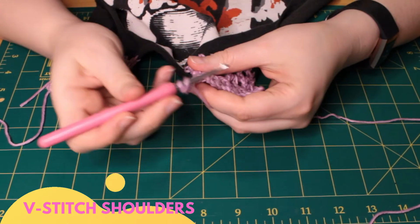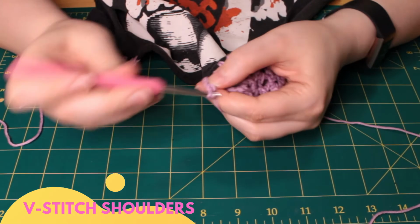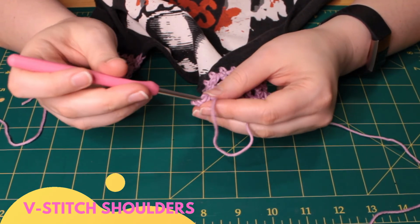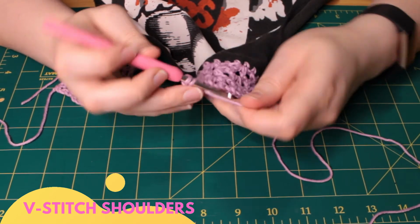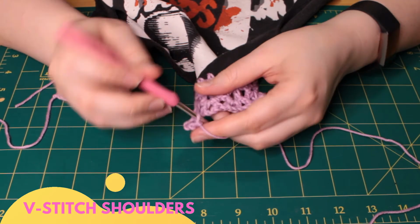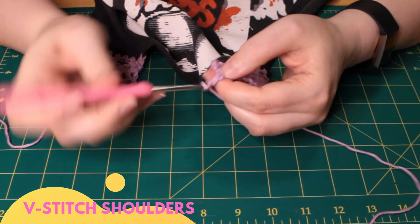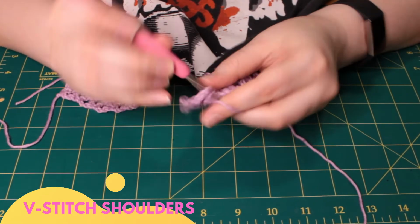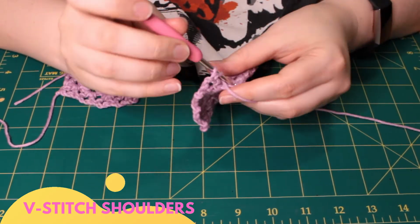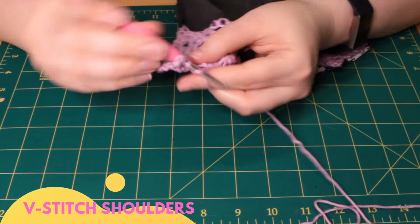So chain two, insert into there, yarn over, pull through, chain two. No, I don't need to chain two because I've already done my chain two. That was the V stitch. So that is equal to this. So now I yarn over and into the next stitch, and now I do the rest of the pattern on this row the same. The start of this row is the same.